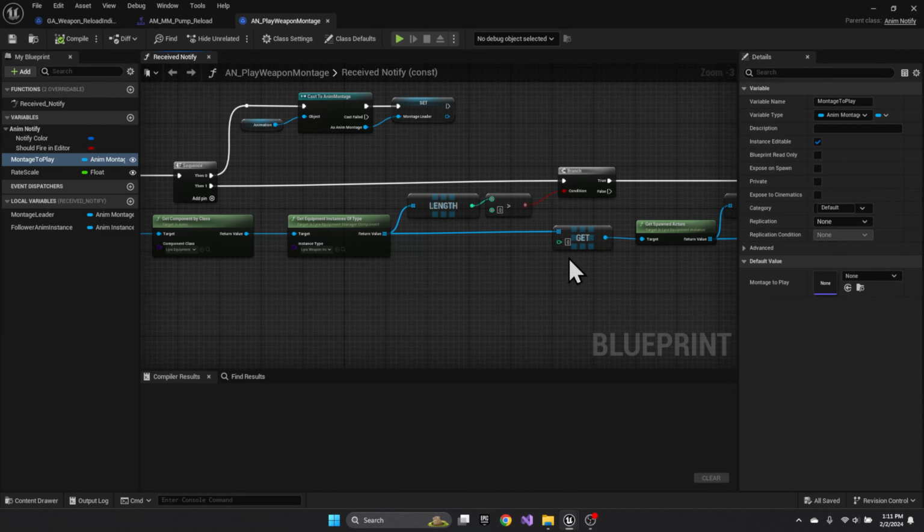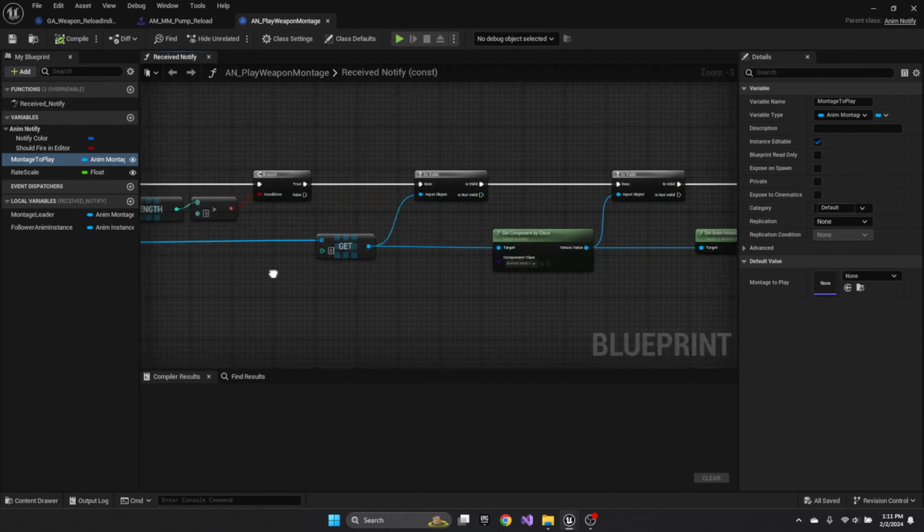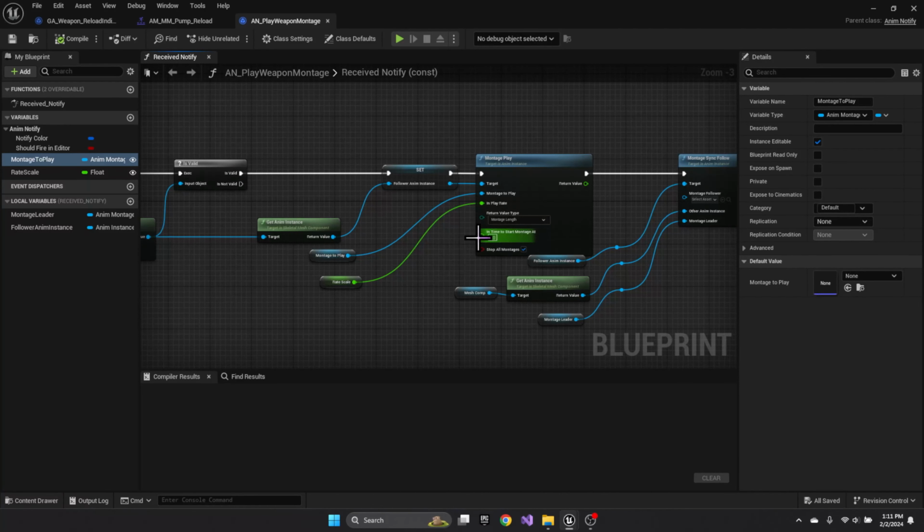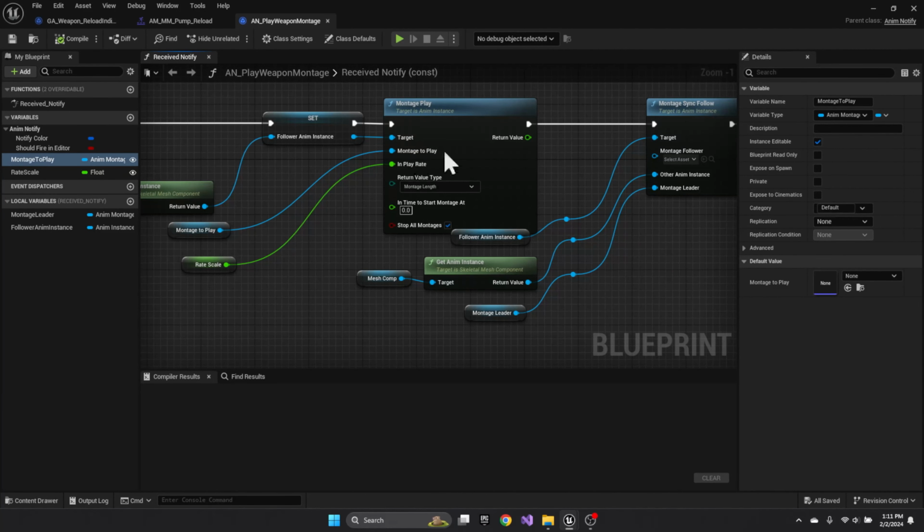It does all of this logic here, and eventually gets to play the passed in montage. So we don't want to just pass a montage. We actually want to pass a montage and a section so that we're playing appropriately.